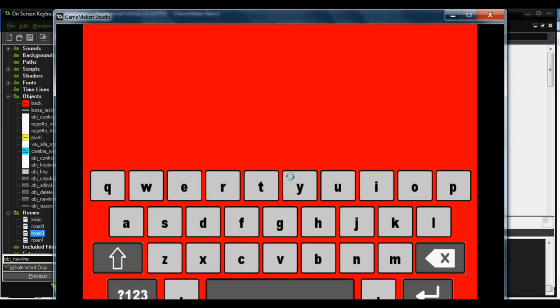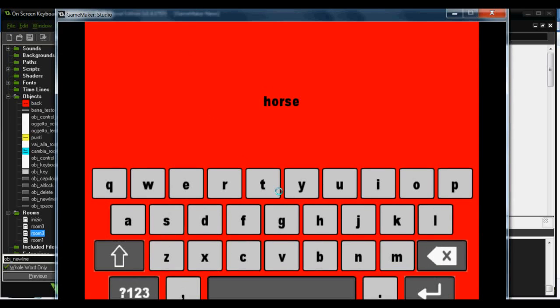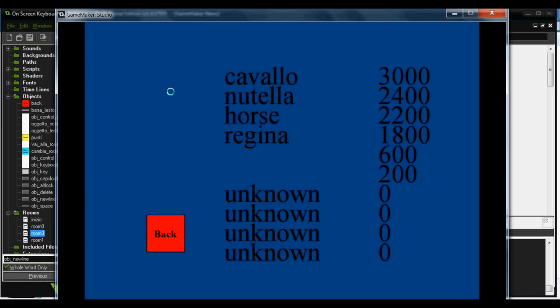Okay, and now we can write everything we want. I don't know, horse. Okay, and now clicking enter, we go to the other room. Okay, you see, horse is here. Everything works.